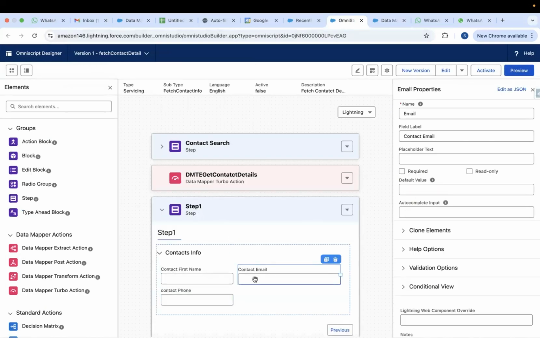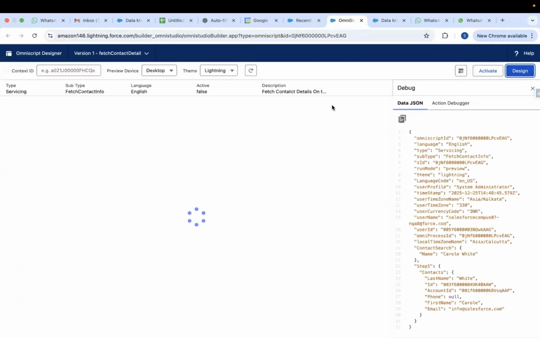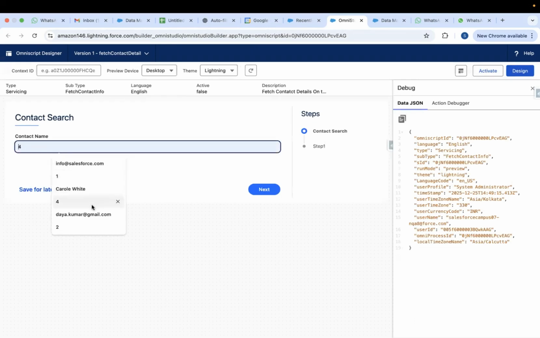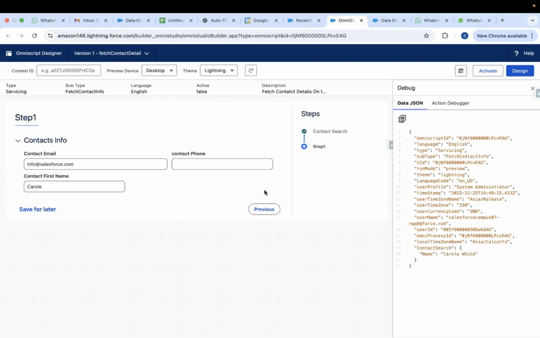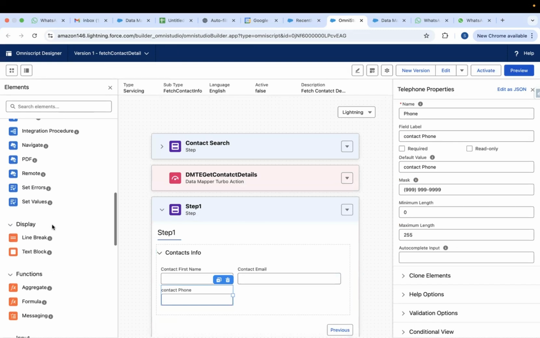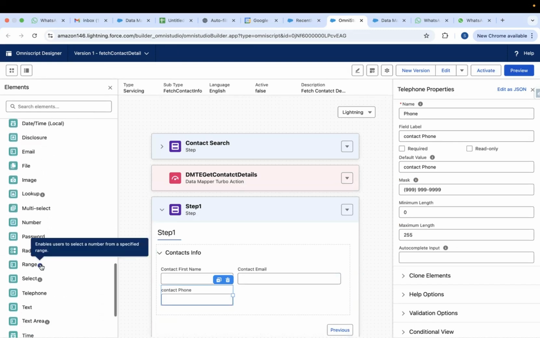Design, phone preview. Maybe it's a data type issue. Yes, it looks like I have taken this contact phone as a phone type. We need to take it as a text field. That is why it's not displaying.